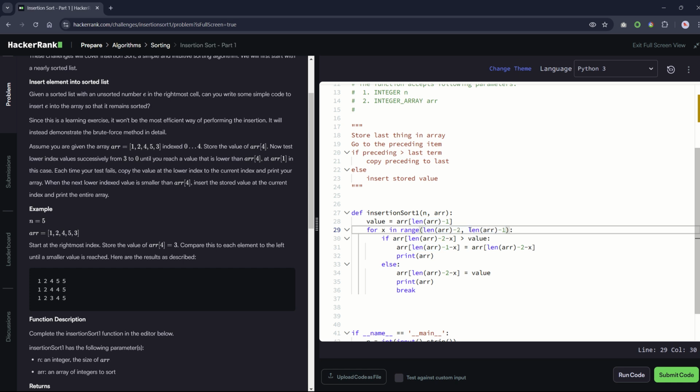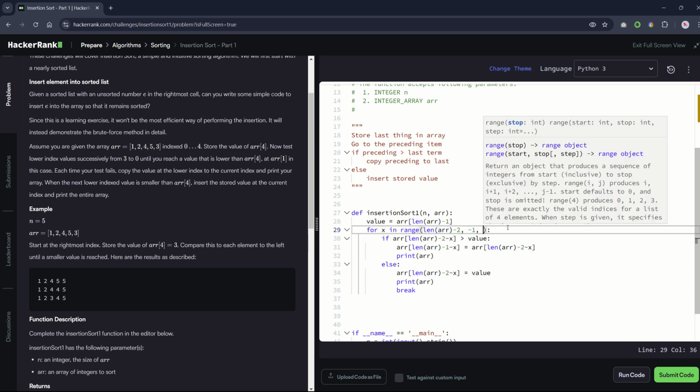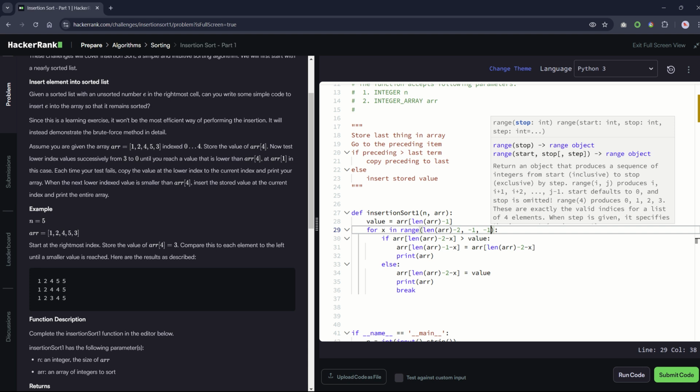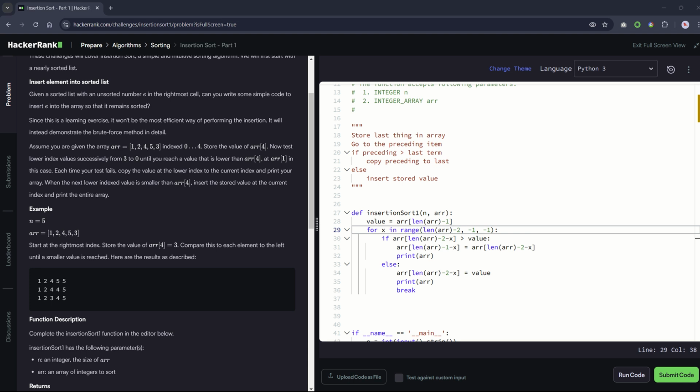So start at the second to last index. We'll end at -1, which actually, let me think about why it's saying to end at -1. Oh, because it needs to run through the entire array. So it's starting at -2. In theory, we should be doing it from the length of the array, -1.